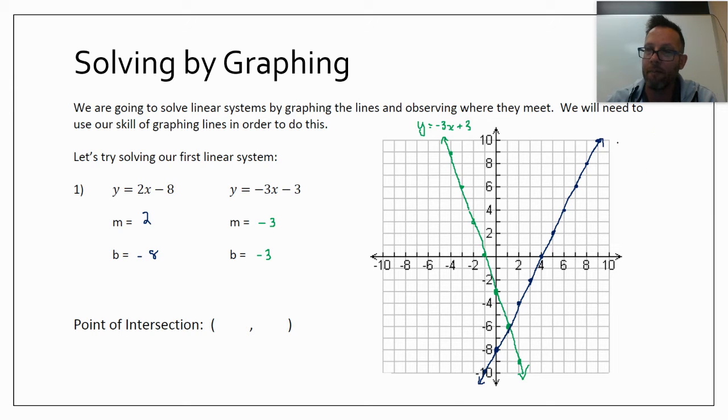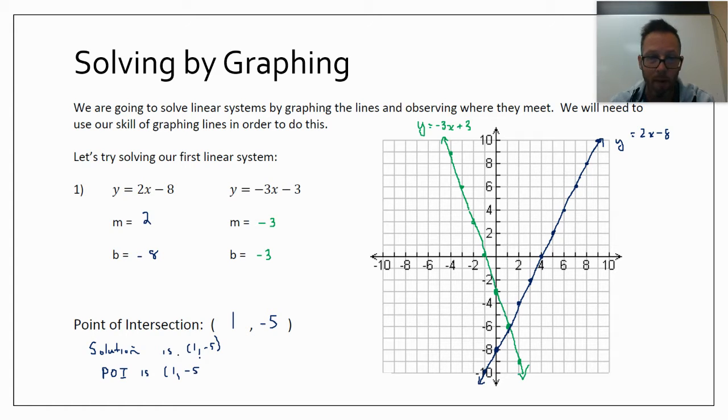Where they meet. So y equals 2x minus 8 was our second one. And we can see that they meet at the point x equals 1, y equals minus 5. That is the solution to our linear system. Often I'll just write, so you can write the solution is 1, minus 5. You can write a point of intersection. Sometimes I might just say the point of POI is 1, minus 5.